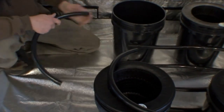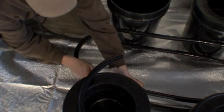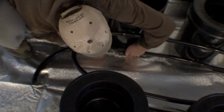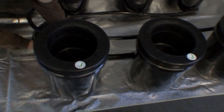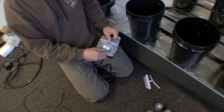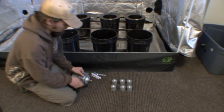Now, if you're using at least a 12 or 24 bucket system, you can actually invert this bottom piece so that the water pushes all the way from the pump to the back and the bottom, where we're showing now. We're not doing it with this one because it's a 6 bucket system, so it's actually pushing water through the front, as you can see very soon. But if it's a larger one, you want to push water out the back. That way it gets water a little bit more generously to all buckets.